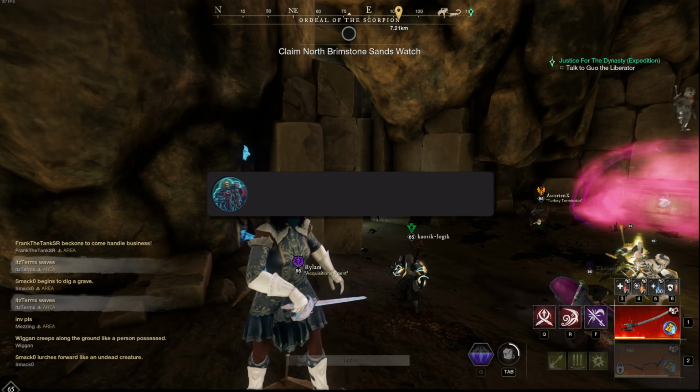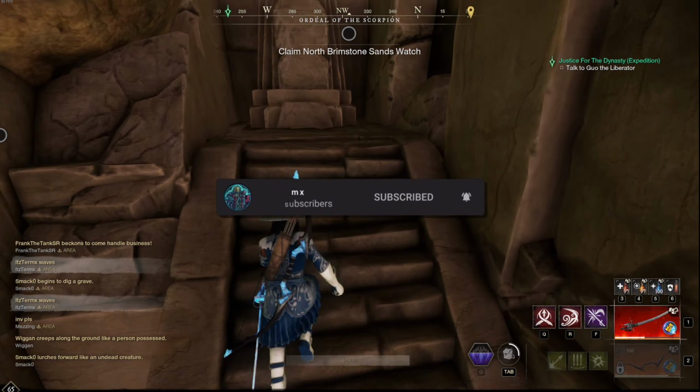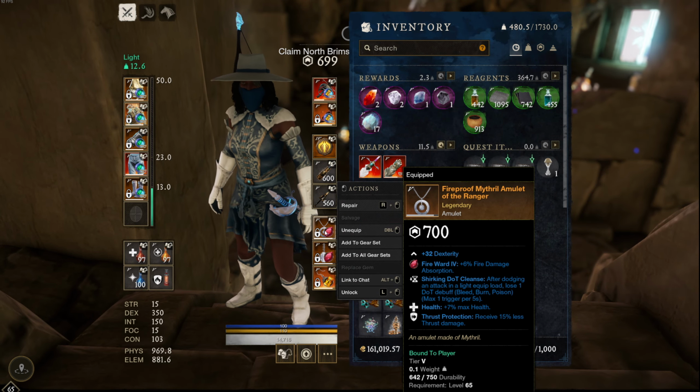Really quickly, I wanted to show you guys how you can do the 350, 150, 150 attribute split after they fix jewelry, because jewelry used to be plus 38 and now it's back down to plus 32, and I've been getting a lot of questions on how you can actually get those attributes back.